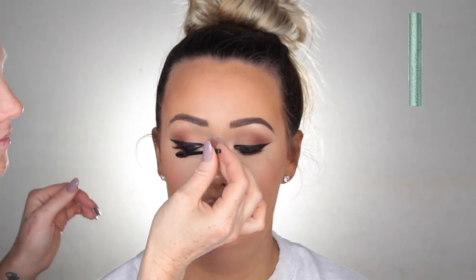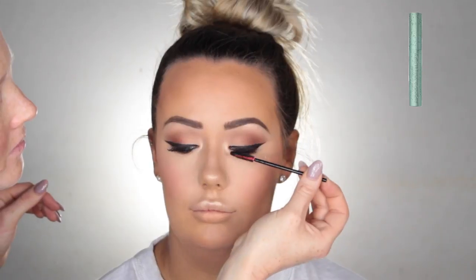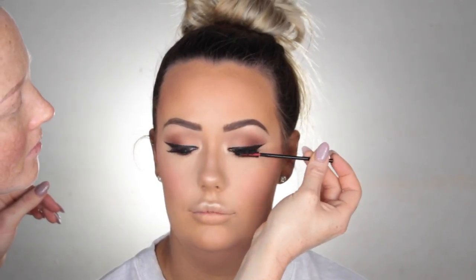Moving on to the lashes, she already had extensions on, so we didn't bother putting false lashes on. We just coated the top and bottom using the Better Than Sex mascara.